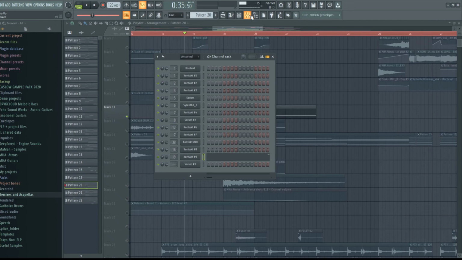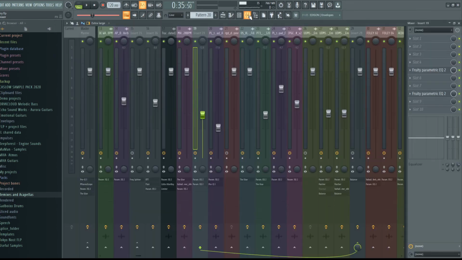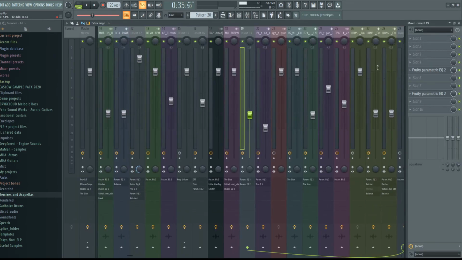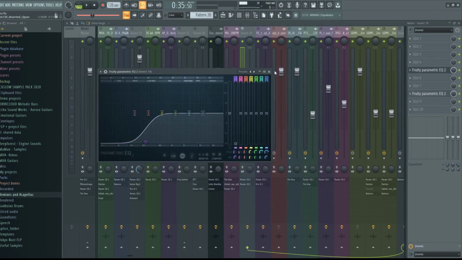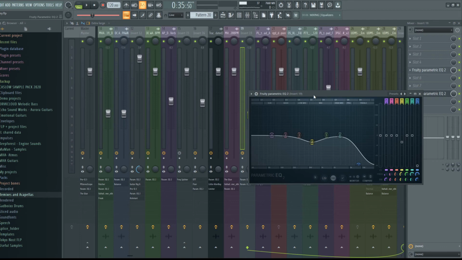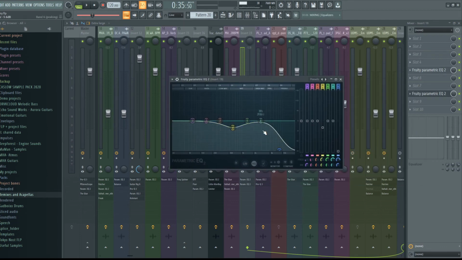I had quite some trouble mixing it in. I still think it's not really sitting that well in the mix, but I never processed an instrument like this ever before, so maybe next time I will do better. I just took out some of the lows, and then I did some removing of the harshness, taking out the mids and the highs.